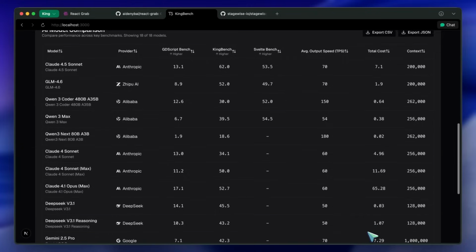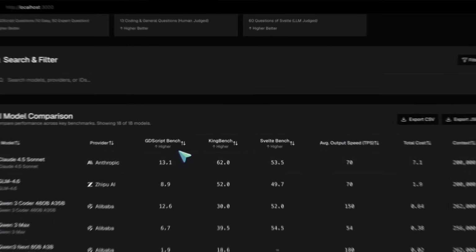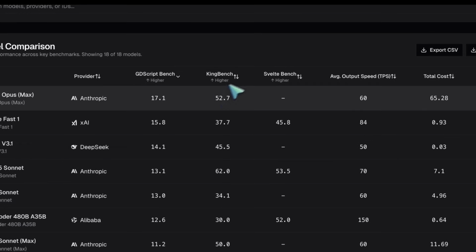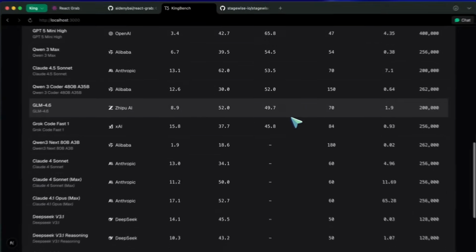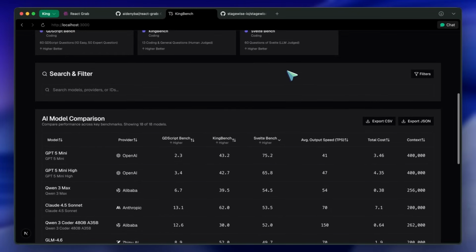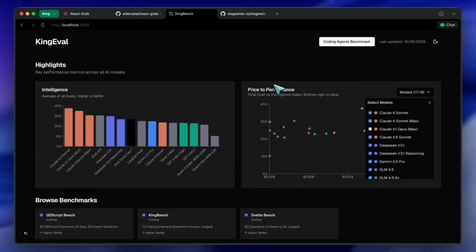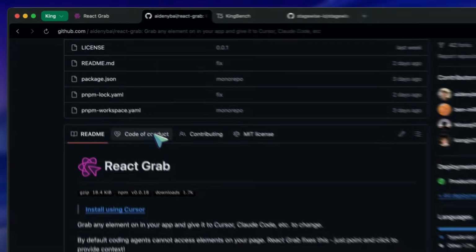This is great for vibe coders as well, who want to pinpoint their edits without breaking something else while trying to fix another thing. I really like these small and simple tools, and that's why I wanted to talk about this one too. Go ahead and check it out. That's mostly about it. Overall, it's pretty cool.